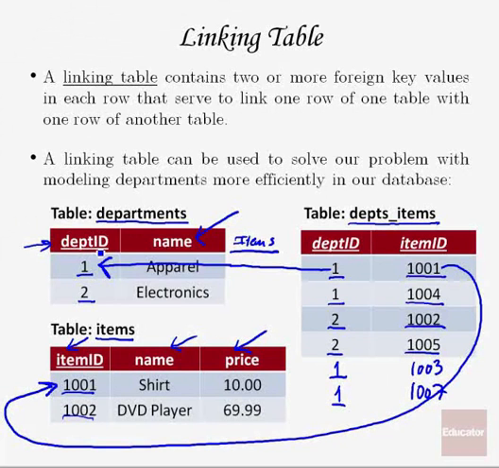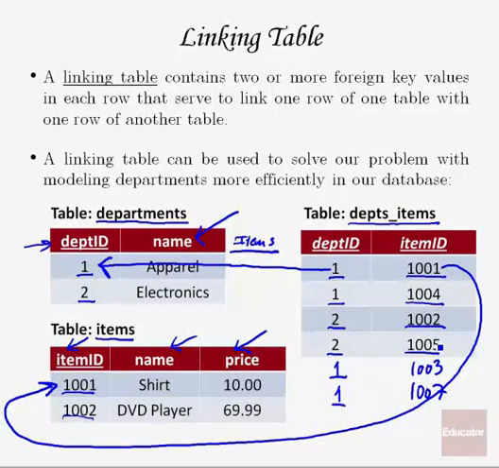Additionally, it reduces the empty space in a table. If we had a table that would allow 4 items to be in a department, then for department 2, which only has 2 items, the row would have 2 empty spots in it. So we've eliminated that empty space that's not needed, and also we've allowed our application to grow to where we can put as many items in a department as we want without having to restructure our particular table.